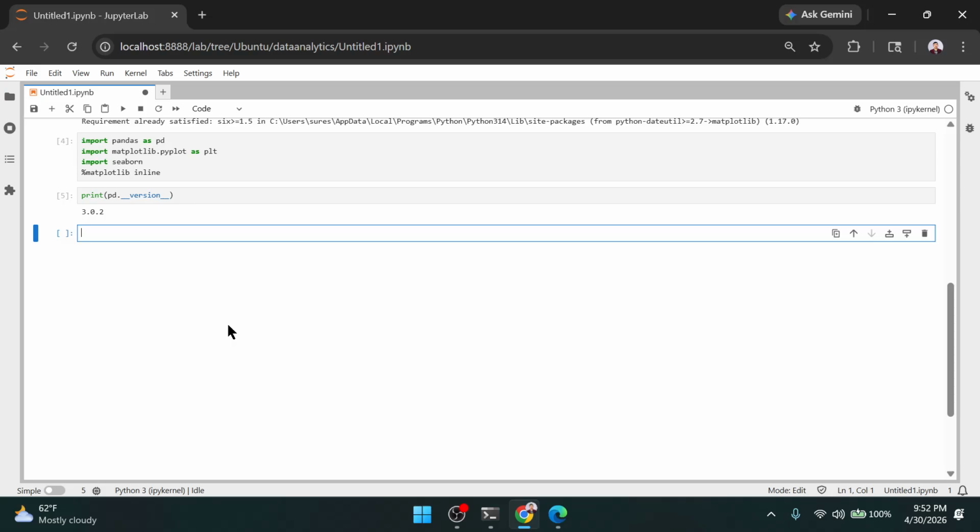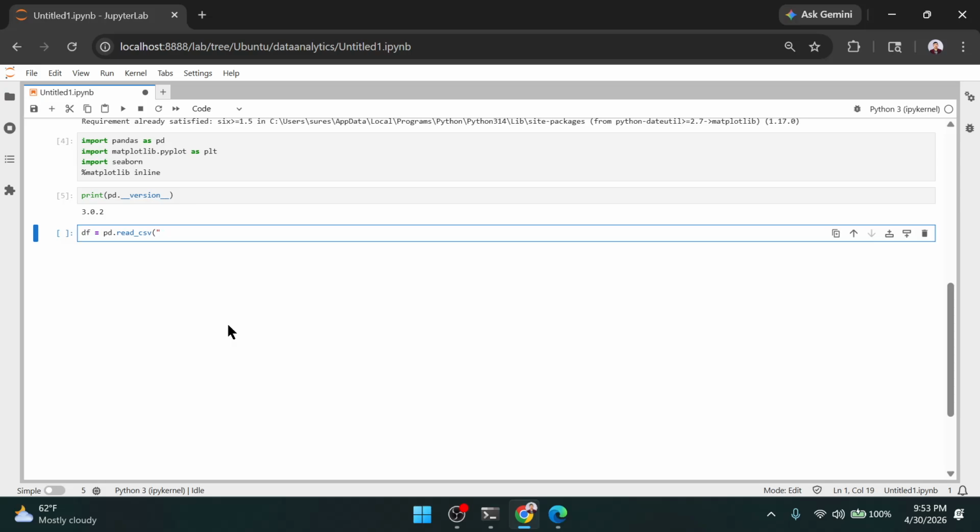Now we have to import the dataset in this Jupyter notebook so that we can do further analysis. Let's store the dataset in a data frame variable, df equals pd.read_csv. read_csv is a pandas method to read the CSV file.